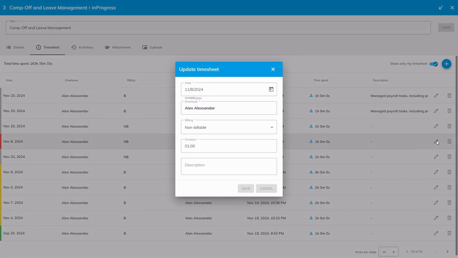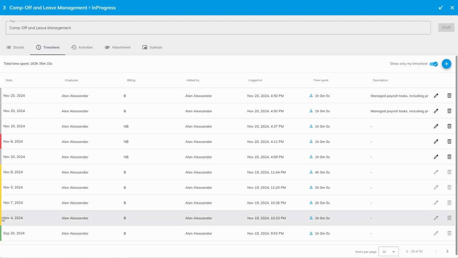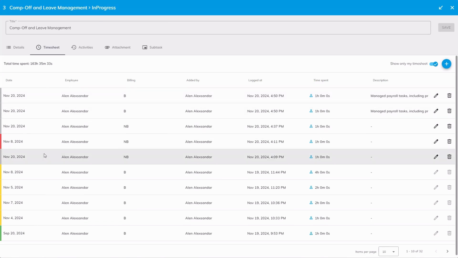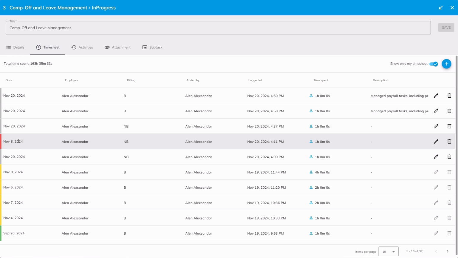You can also edit an existing work item by clicking the edit icon if it's editable. Entries that are submitted and awaiting approval are highlighted with a yellow bar. Entries that are either rejected or still in draft mode appear in grey and can be edited. If a new entry is added to an already submitted timesheet, the bar will turn red.